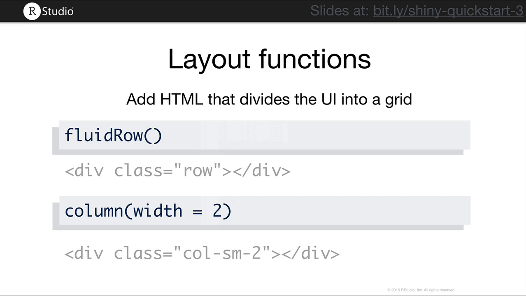The way we're going to do this is with some functions that also create HTML, and they exist purely to create layout for your app. So these functions return divs, an HTML division, and the divs are set up in a way that it breaks your app into separate dividing spaces, and then you decide which space to put your elements into. And the 2 main functions are fluidRow and column. So let's take a look at those.